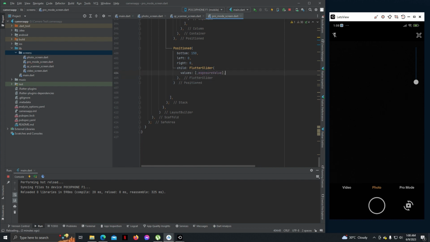Now let's go back to the bottom and add the exposure value here. Then we can add minimum value minus 1.0 and maximum 1.0.